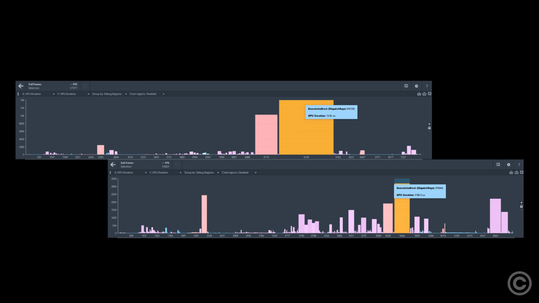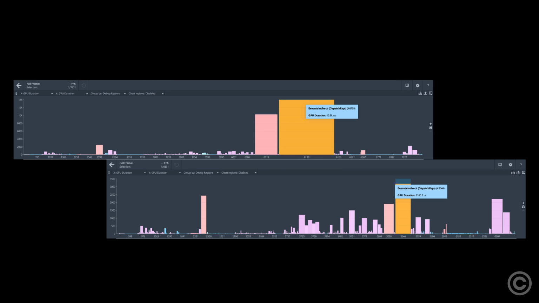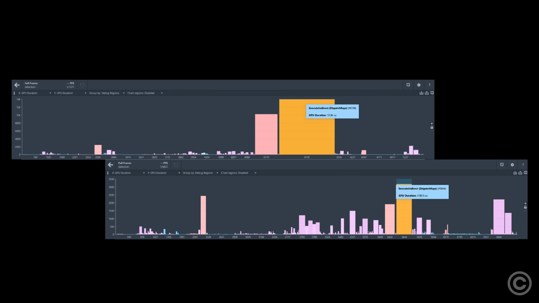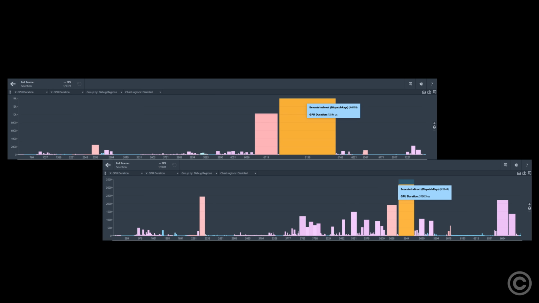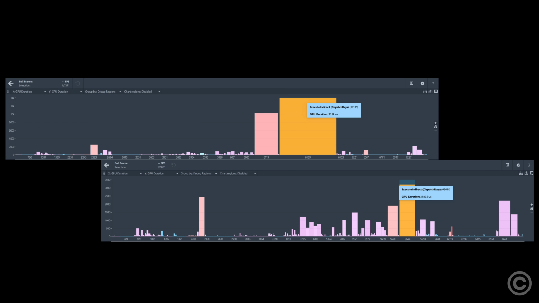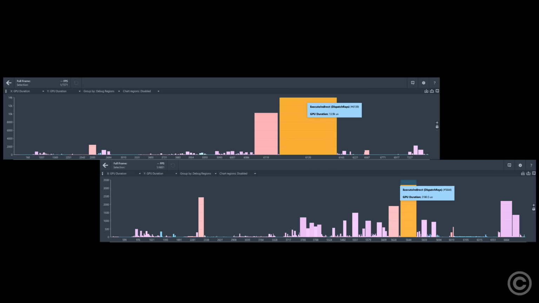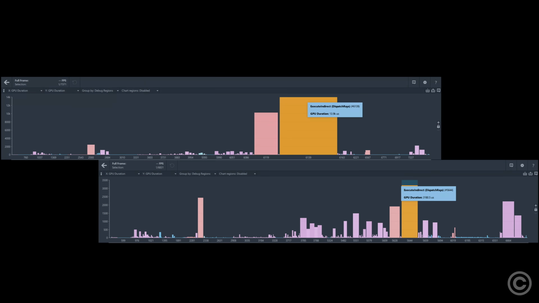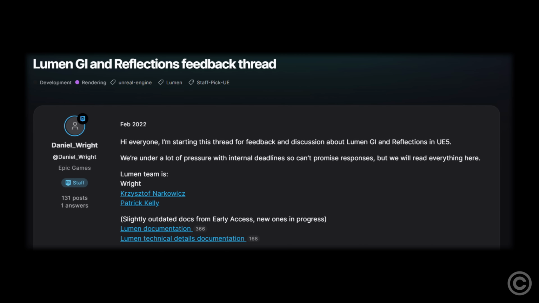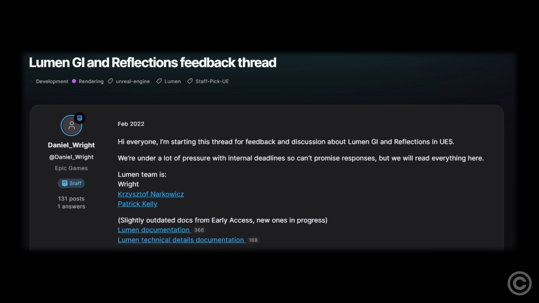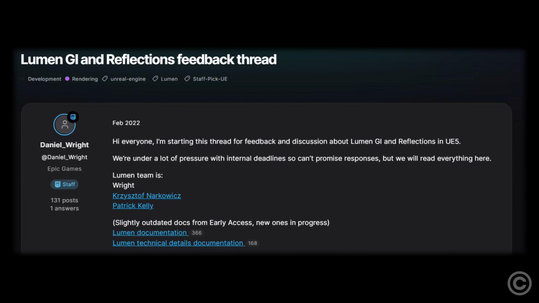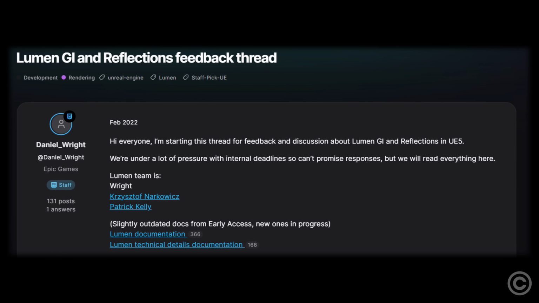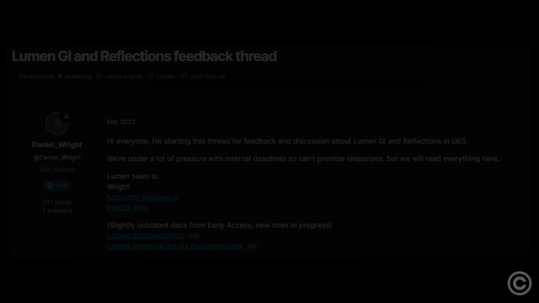The industry feedback to Epic was not "make your smeary GI method more compatible with a slow information gathering method." The industry feedback was "make your smeary, flickery, noisy GI method render faster without smearing, noise, or flickering like other GI methods." And even though the AO noise was somewhat mitigated, and actual CPU improvements do exist in 5.6, the Lumen team at Epic should be ashamed of their work. Lumen is a visual and performance embarrassment, and the Lumen team's complacency with software Lumen's quality drove them to waste development time and funds on research the game industry did not need.